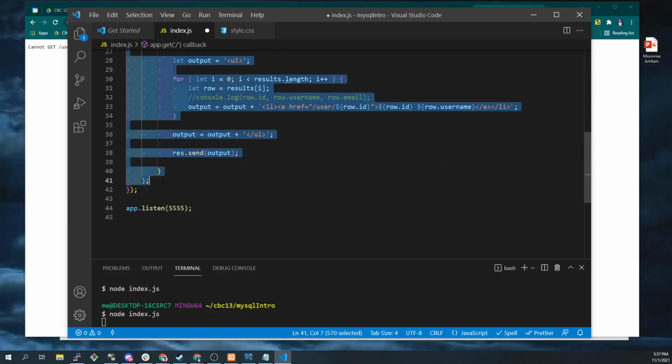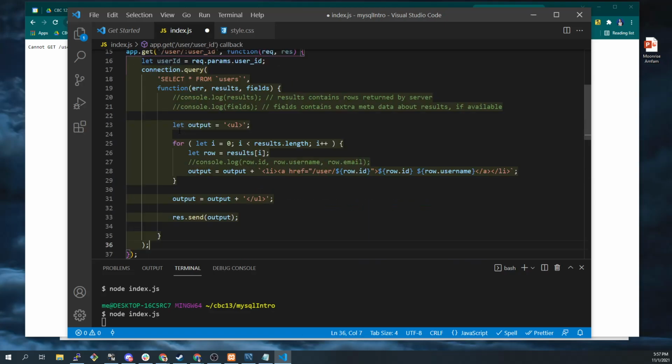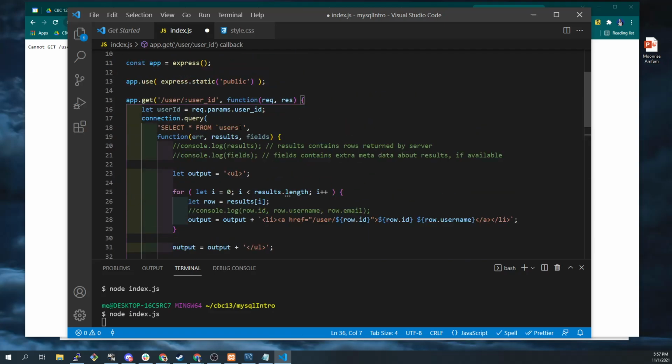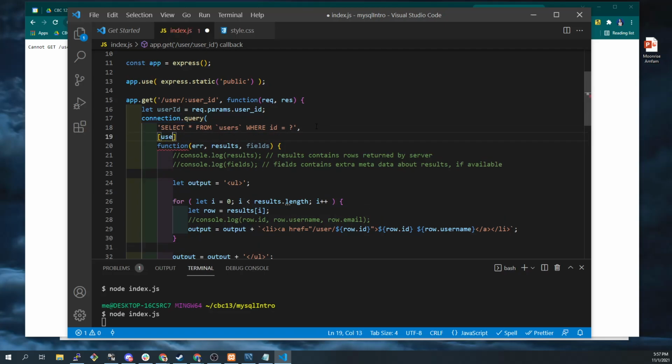Let's just copy this whole thing. Okay. So instead of just select star from users, we're going to say select star from users where ID equals question mark. And what the question mark lets us do is it says, hey, rather than hard coding in this value that we're getting from up here, we're going to use this as a placeholder. Okay, so we're going to pass to you what the value is here, and we do that here in an array. We can say userID. It has to just be in an array, I think.